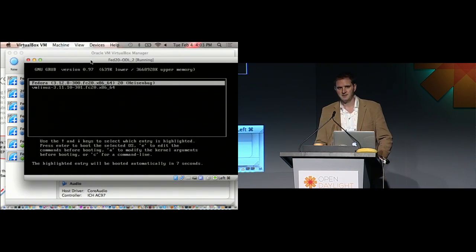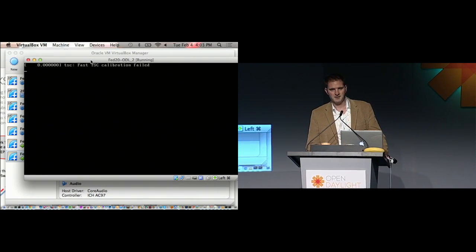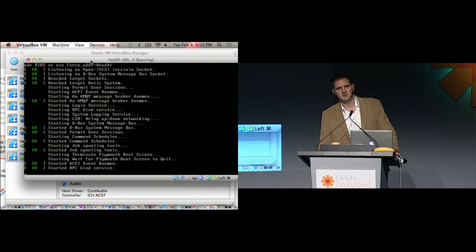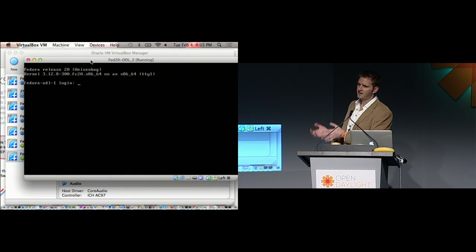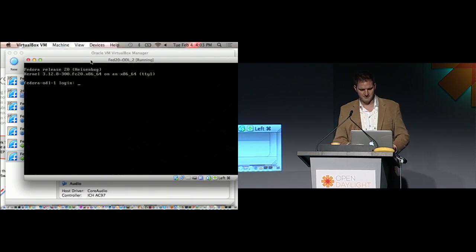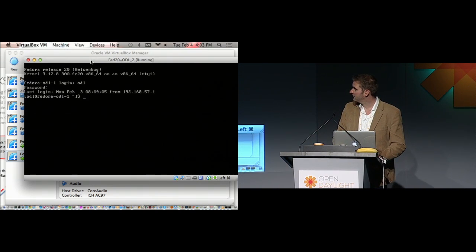What I'm going to do is just set up the controller node right now. Then we're going to come back and set up another node that'll be the compute node. When I say controller, it can get a little confusing. There's an OpenStack controller and there's an OpenDaylight controller, and there's an OpenStack compute node. So we're going to have 2 hypervisors total. Next, log in with ODL. ODL, it's very, very strict.